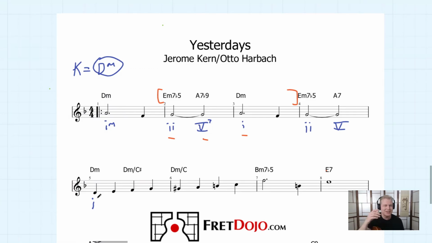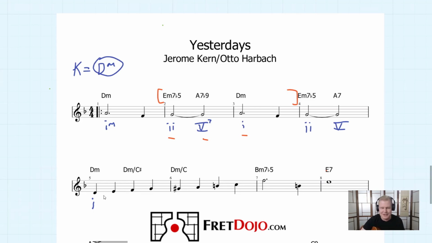You can almost hear it singing "yesterdays." It's obvious that would be the words of the song at that point. Okay, so that's what's happening in this first part of the music. Now I love this second part. And this is why, when you see devices like this, you could potentially use these for your own songs.